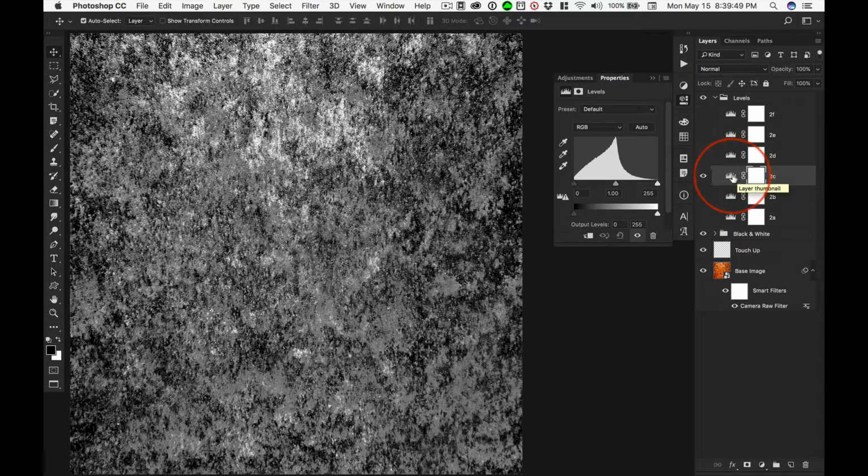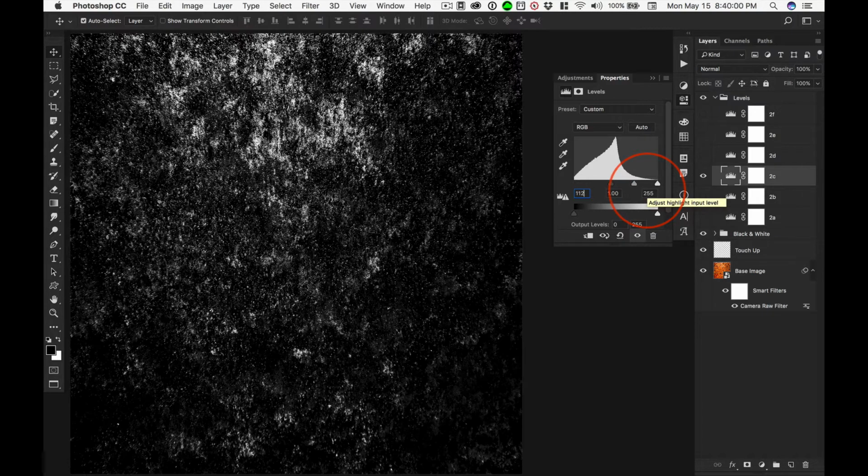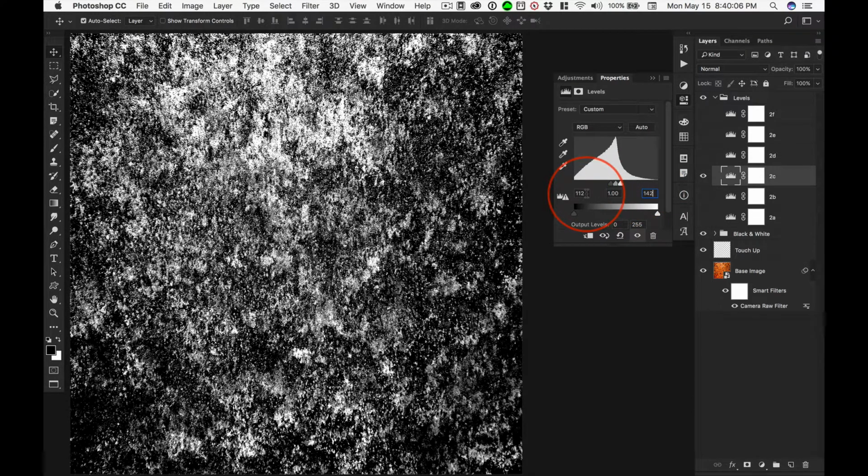Visibility on. With that layer active, notice, see how it's selected? Come down here, change the first number to 112, 112. Tab, tab, 142. Now you notice that there's been a difference of 30 between the first number and the last number, the blacks and the whites. And we have left the gray midpoint right in the middle. Again, these are default settings. We can always come back and change. But for right now, we're going to keep moving along.